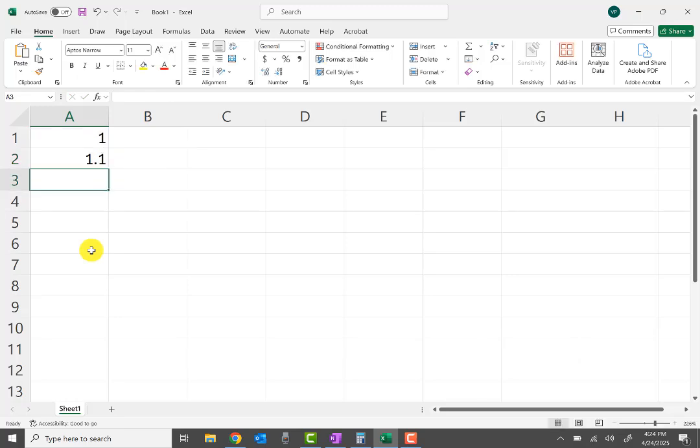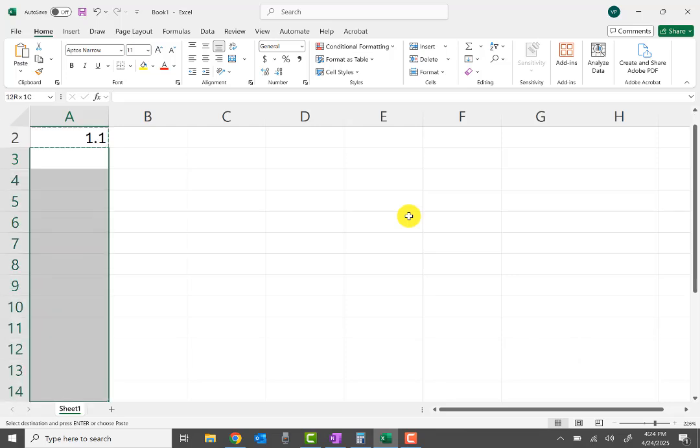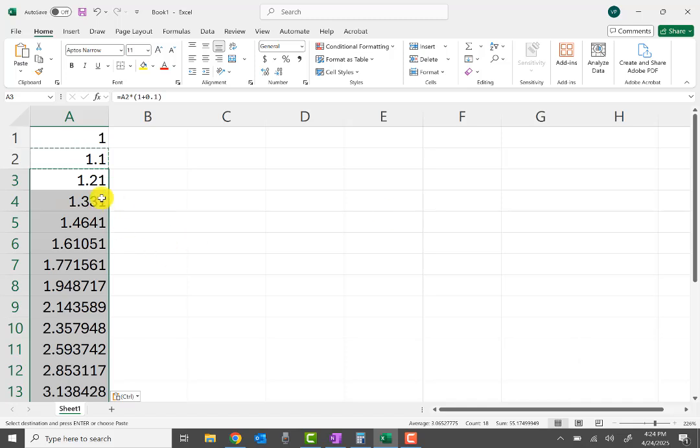Enter. Here's the beautiful thing. I can go back to that cell and hit Control-C to copy it, and then get off the cell, and I'm going to give myself so many lines here. So I'll go all the way down to 20. If I hit Control-V, watch what happens. It updates the formula to the next cell. So if you look at spot 3 here, it's referencing A2, the one right above it. When I get to 4, it's referencing A3, the one right above it. So the formula actually updates.